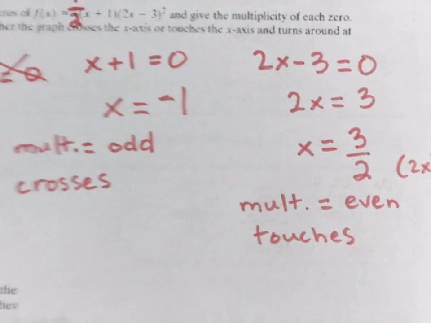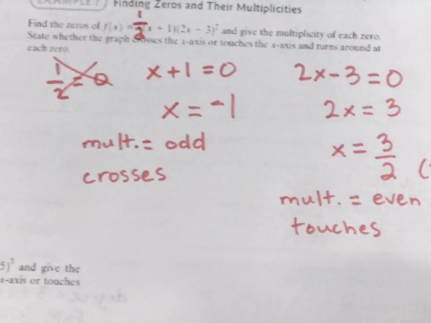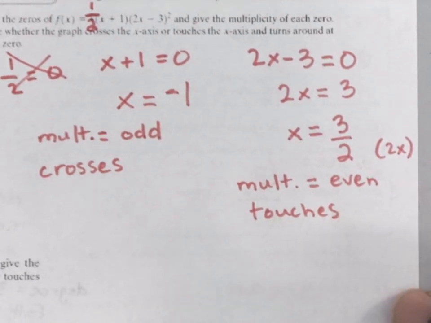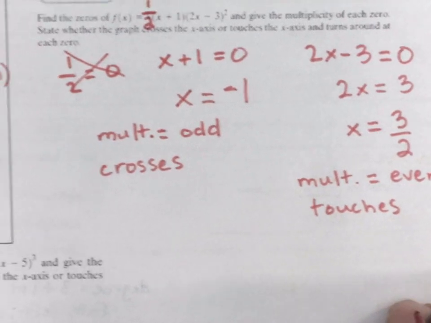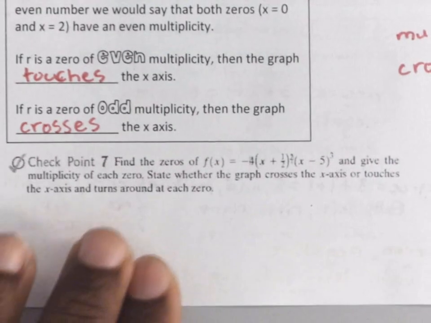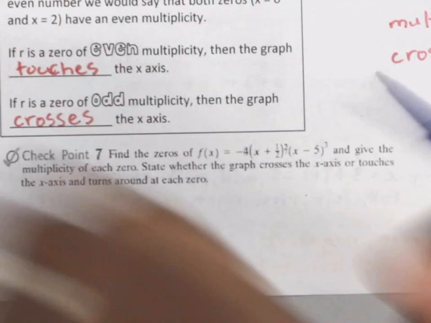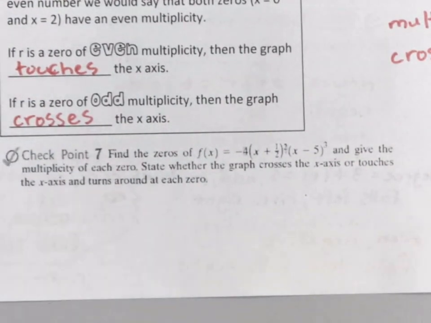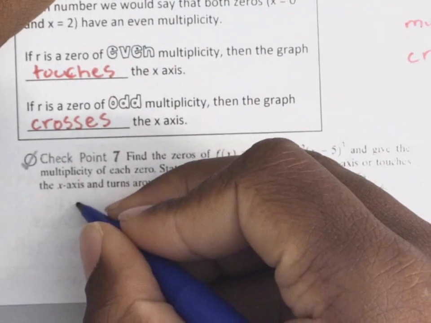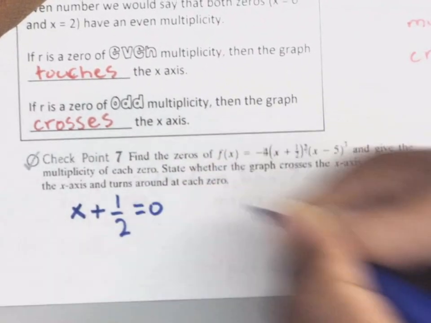All right, let's do one last one. No questions? All right, already factored, nice. I set each factor equal to 0. The first number is almost like a vertical stretch. It doesn't change where the zeros are, it just stretches it. So you don't worry about that. I take the other factors that have the variables with them though, and I set them equal to 0.